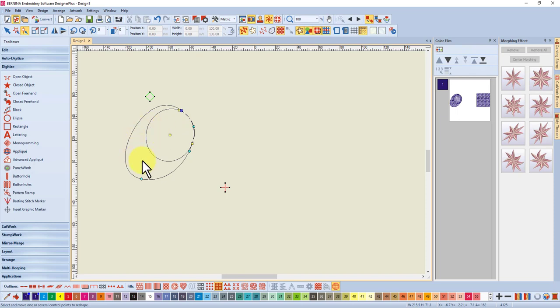So you can make your globe effect shape and then match it with the original shape, or if your original shape was a circle, I can add a node here if I need to. If your original shape was a circle, you can adjust your globe effect to fit the circle. So I've just about got it right now. That's close enough, I think, so I'll bring the stitches back.